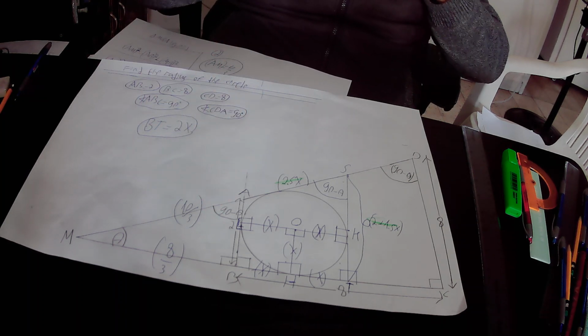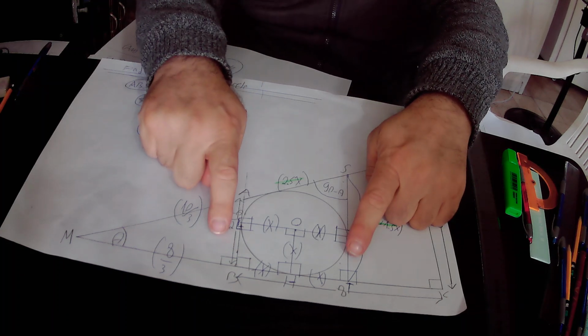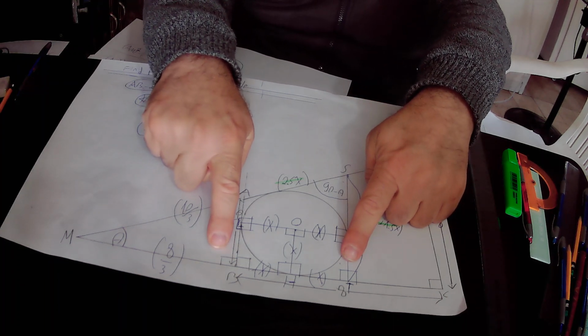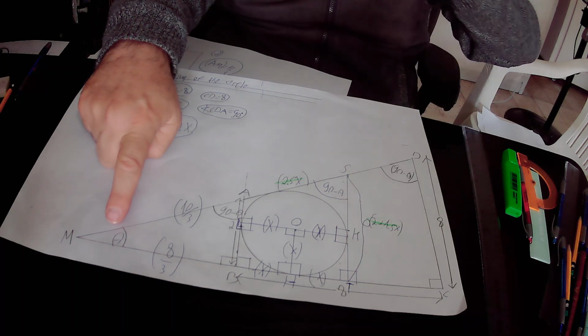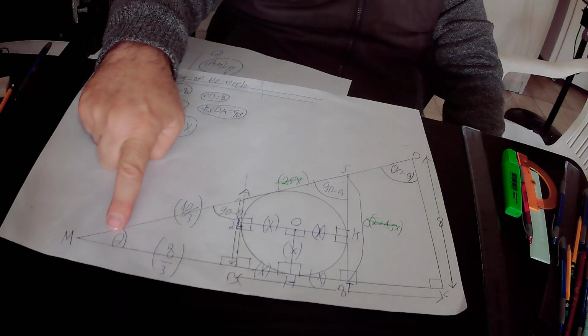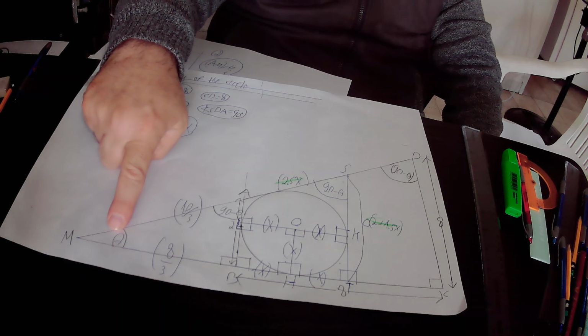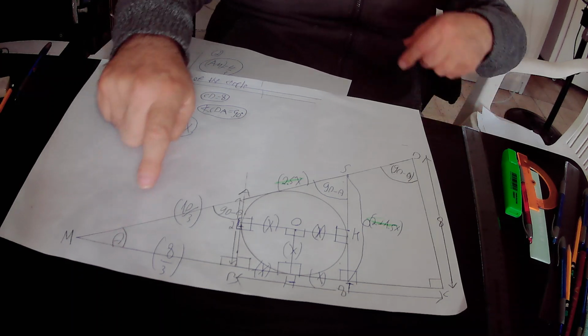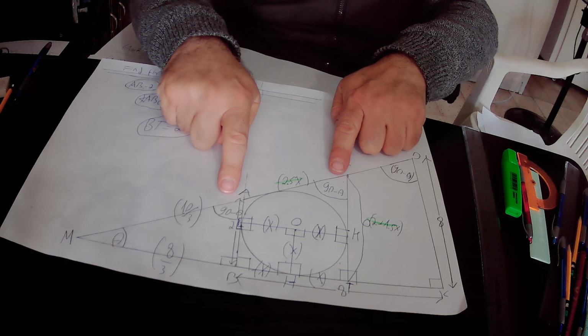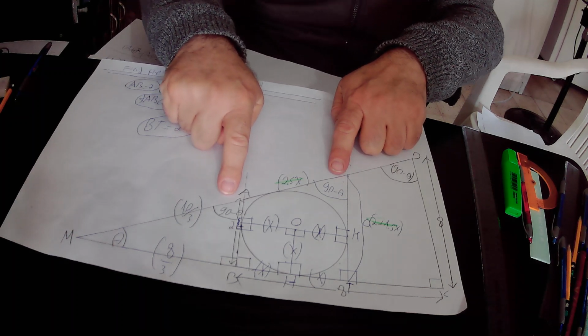Why are those two right triangles similar to each other? First of all, those two angles are both equal to 90 degrees, therefore they are equal to each other. In addition, this is the angle theta, that is a common angle, it belongs to both triangles, so we can write down that angle theta equals itself as a common angle that belongs to both triangles. And finally, those two angles are both equal to 90 degrees minus theta, therefore they are equal to each other.